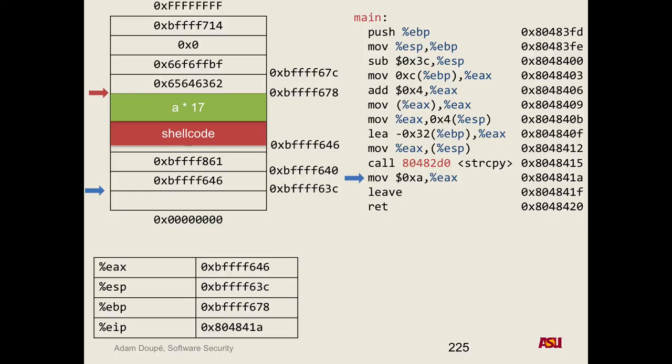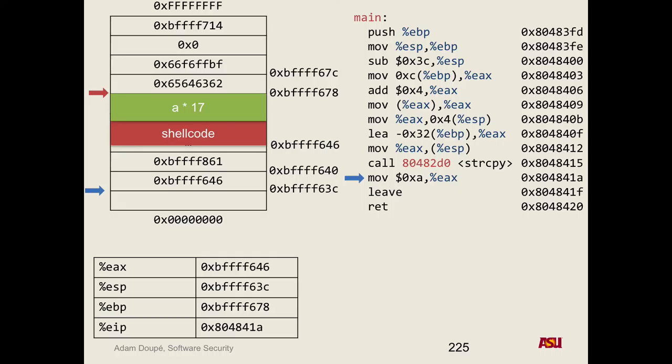This is where the endianness comes in and messes everything up. Because when we're writing this string, right? We're writing it one byte at a time for this specific string, starting at BFFF678. We first write the byte there of lowercase b, which is 62. We then at 79 write 63, and then at 7a write 64, and then at 7b write 65. But when you read that as a number, the most significant byte is at 7b. So that's why it looks in hex to be 65, 64, 63, 62.